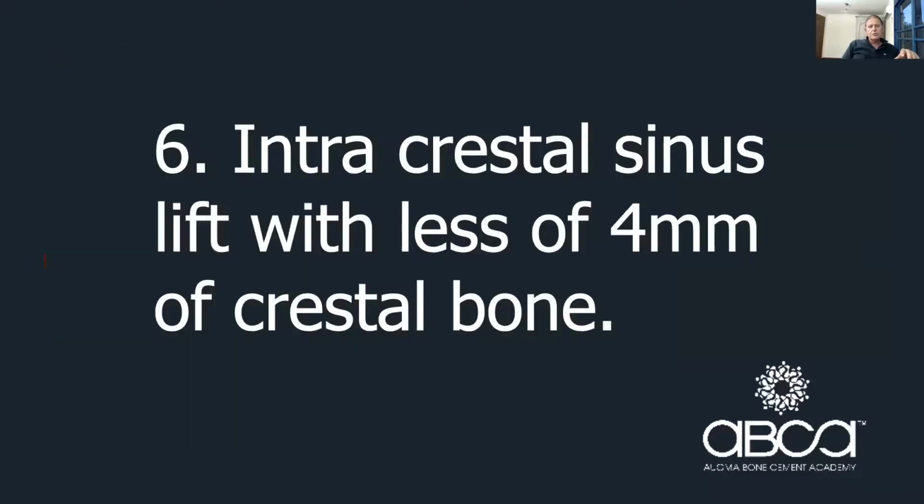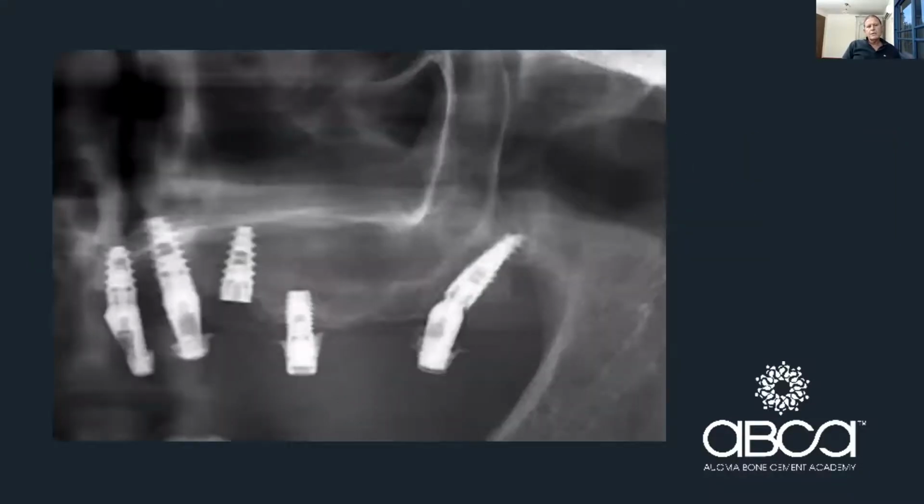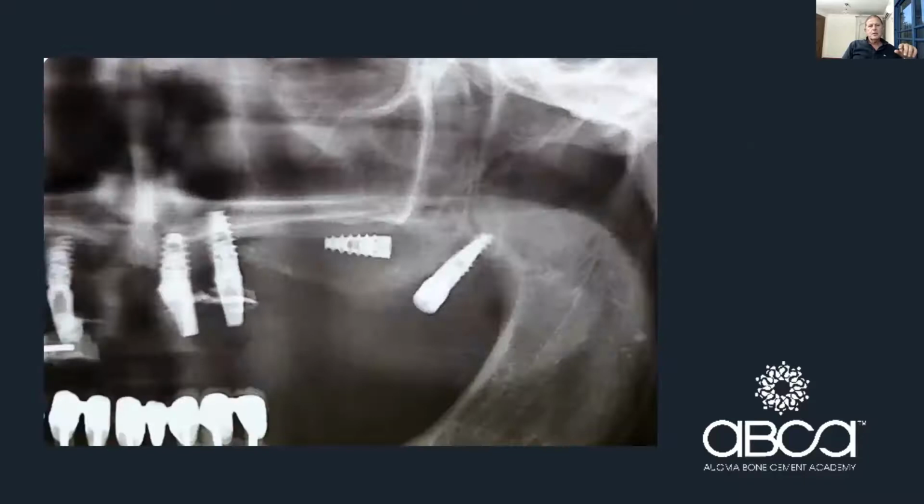Of course, when we do intracrestal sinus lift, if we have less than 4 millimeters and we try to place the implant, probably we will find it in other places. It will float in the sinus. And as you can see, it can float everywhere. So normally, if you want to place the implant at the same time for intracrestal sinus lift, we should have at least 4 millimeters of width of bone, and then we can place an implant.